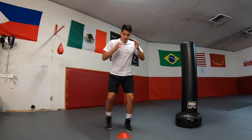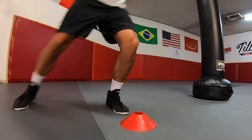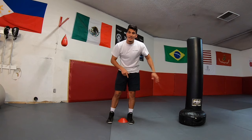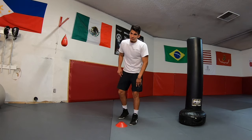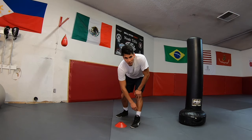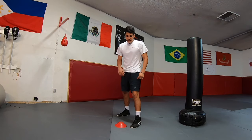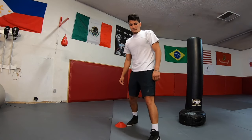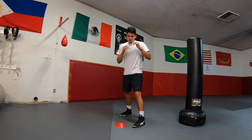Practice that basic movement and once you get comfortable, pick up the pace a little bit — you're just switching your feet position. Now that we've got our side-to-side movement, we gotta do the same thing moving forward. We're replacing our left foot with the right foot and our right foot with the left foot. This time your foot's gonna end where the cone is, so I'm standing here, bringing my right foot in — since I'm orthodox first — then left foot forward, left foot back, right foot back. I'm just shifting here.